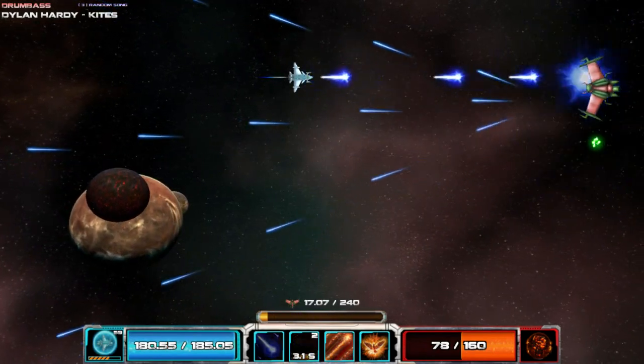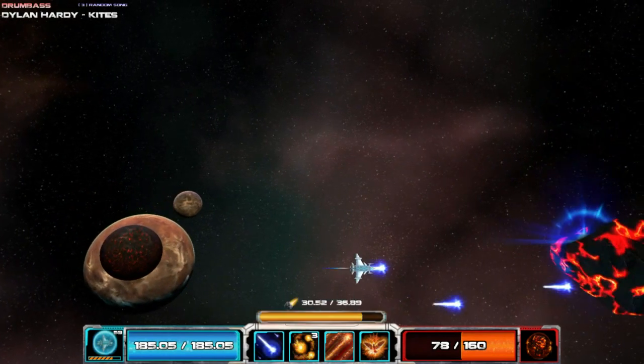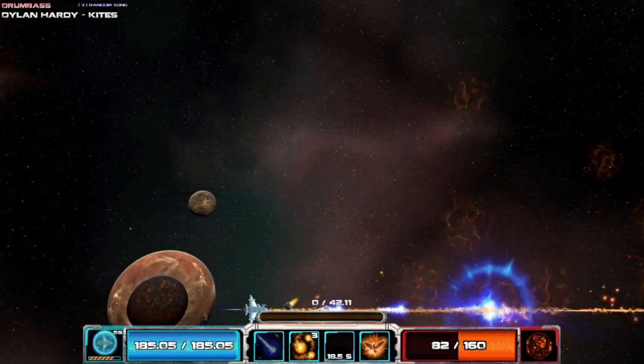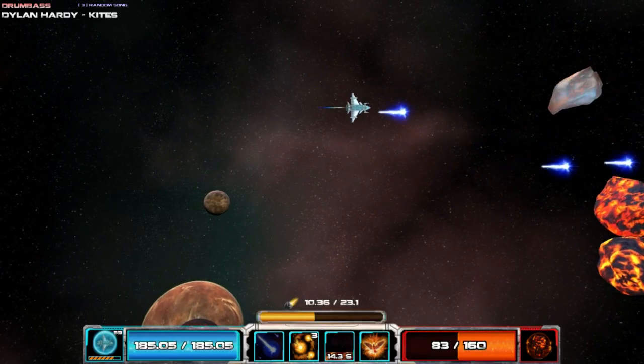Besides leveling up and upgrading your weapons and your ship, you can also unlock a few extra ships as well that have increased default stats, so it's definitely worth unlocking them and then making sure that you go back and actually select the new ones once you unlock them, because the increased stats will definitely help out.